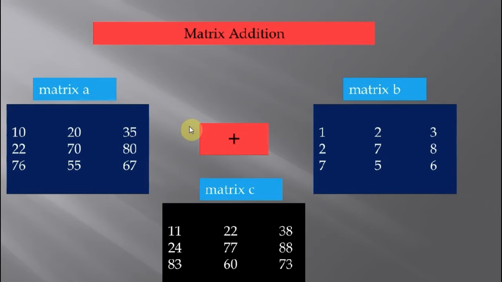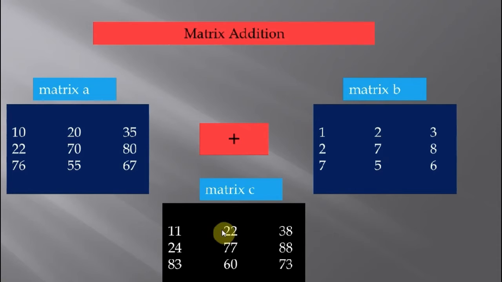So as you can see, matrix addition is a very straightforward process. For example, in case of 2D array A, the first row, first column element of A would be added with the first row, first column element of the matrix B, and that will be assigned to the element at first row, first column of the resultant matrix C. So on, it will go on like this. Similarly, the element at the first row, second column of the matrix A would be added to the element at the first row, second column of the matrix B. It will give us 22, and that will be stored as the first row, second element of the resultant matrix C. So it's a straightforward process.